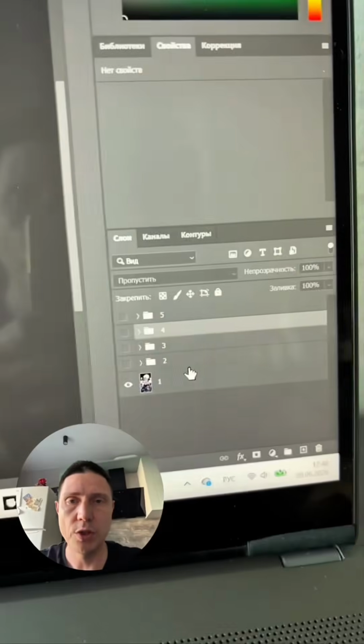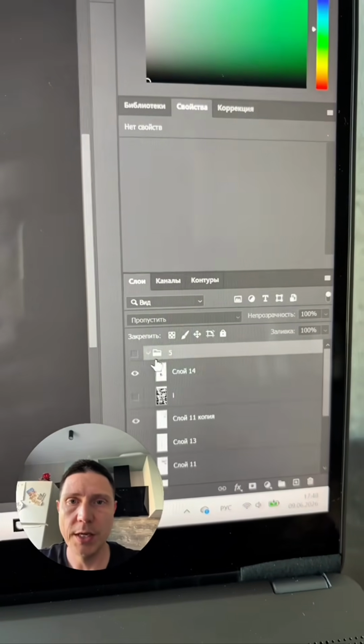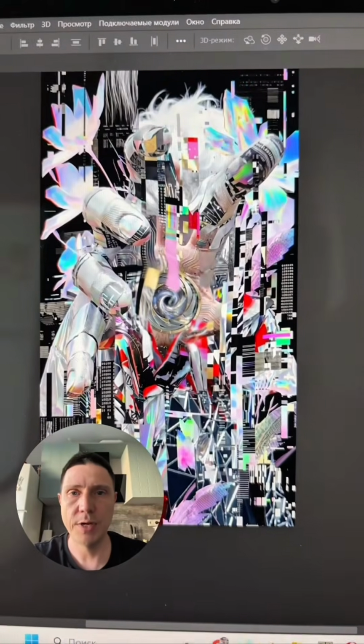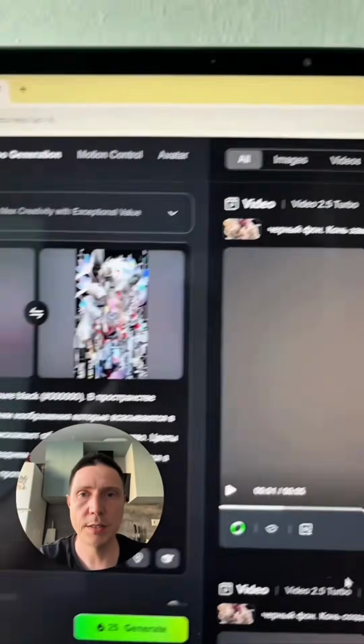Anyway, there's work to be done, and once I finish the final keyframes, I'll move on to animation. I ended up with 5 key images, and I touched up each one. In some, I added glitches. In others, I removed elements that would interfere with the animation. This is the sequence they'll appear in. So we've got our story, and it's time to move on to animating in Kling.